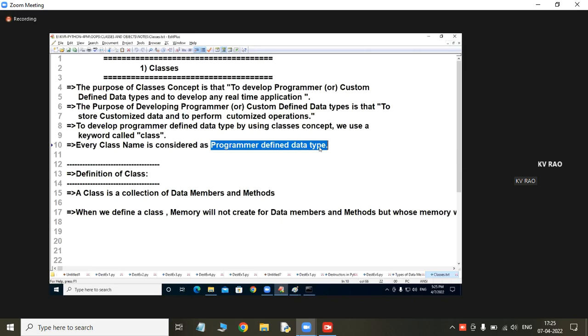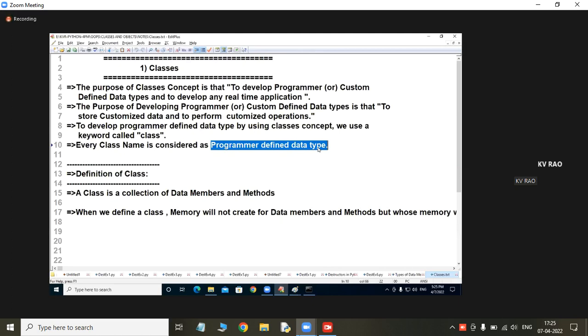Why create an object? If I say only list, will it store the data there? No. L is equal to list of, S is equal to set of, D is equal to dict of. Then only I can store that object. What is that object? It is used to store the data. What type of data depends on the class I designed. Understanding? So, what is that object? That object is nothing but a place where we can always store the data.